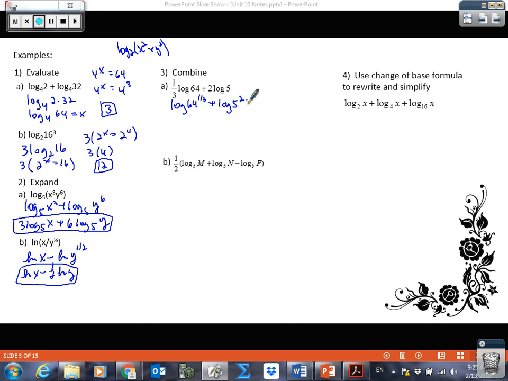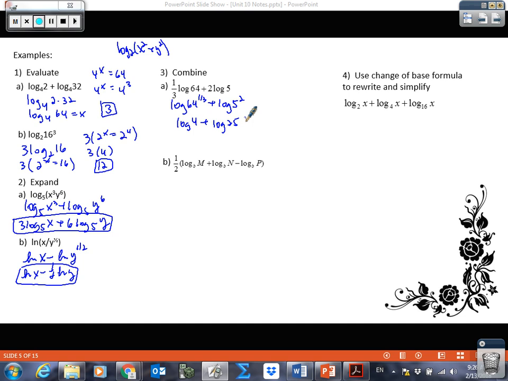Okay, so yes, we can combine those together right now, but why don't we see if we can't fix them up a little bit, maybe work on them. So is there a cubed root of 64? There is, isn't there? So what cubed is 64? 4. So this is basically log 4, right? I just simplified that number. 64 to the 1/3 is 4. And we know what 5 squared is, right? We've been working with the squares for a long time. Okay, so that's a little bit easier to work with.